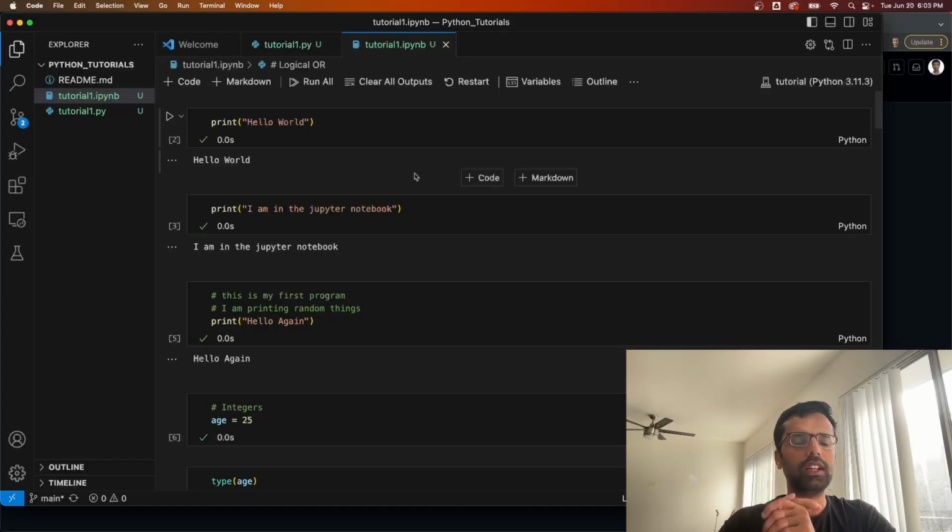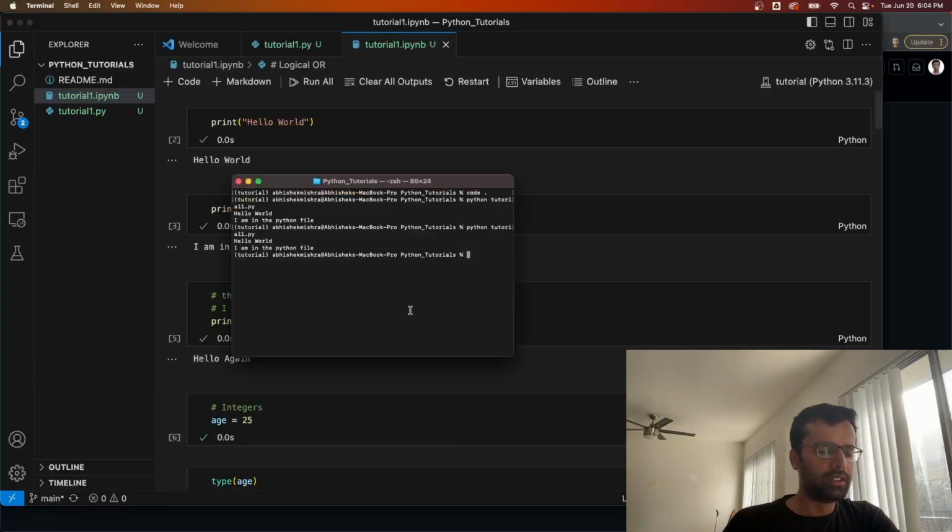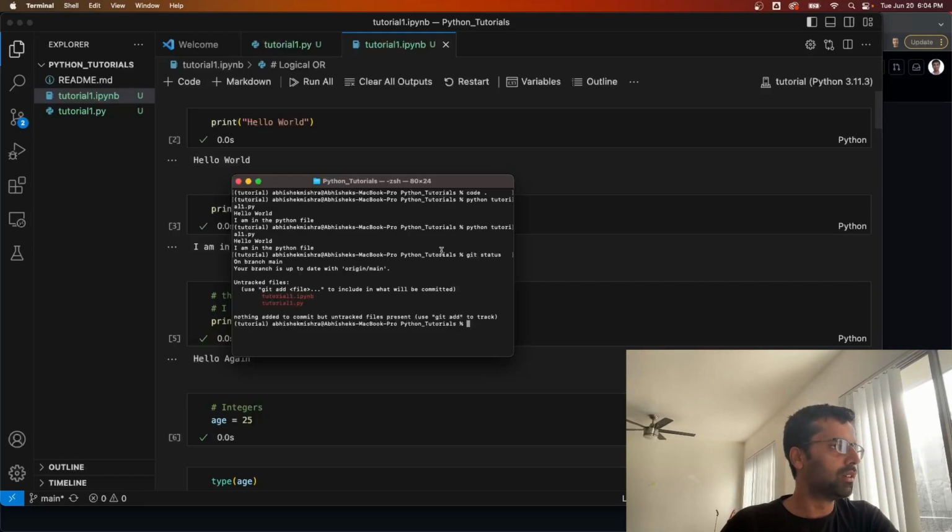So that's the reason I made the GitHub repository, and also if I want to share the code with all of you, then we can push all of this code to my GitHub repo, right? So I go to my terminal and I check my status. I'm inside this particular folder and it says there are these two untracked files. These are two new files that I made. Then I just have to do git add dot.